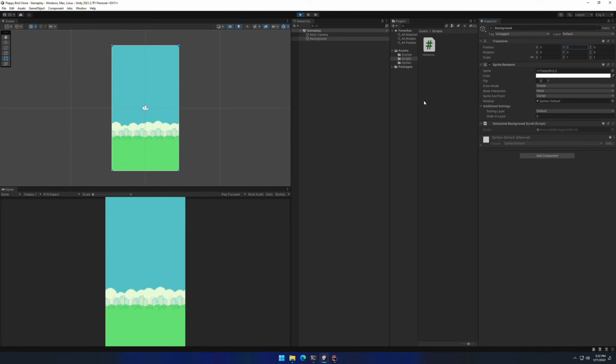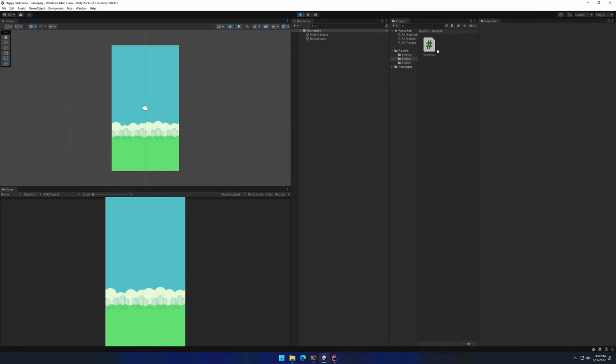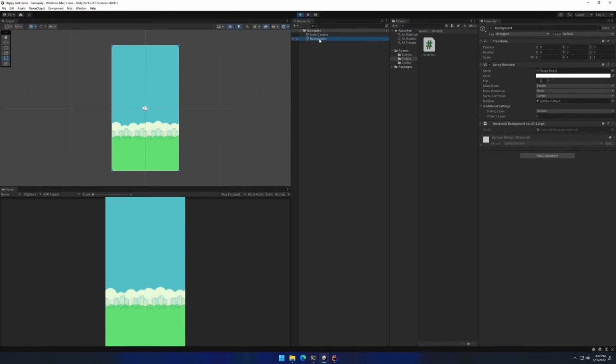there. So the thing is though, we can actually have our script do all of this for us. So we don't have to do anything to get a scrolling background other than drop a background image onto the scene, put our script on it, and give it a scrolling speed, and then it'll just work. That's the goal of this. So let's see how we could do that. We've already identified, first we'll need to make the image bigger, but we can do that programmatically. We can actually change these values right here like we did in the editor via a script. So we need a few things in order to do that.